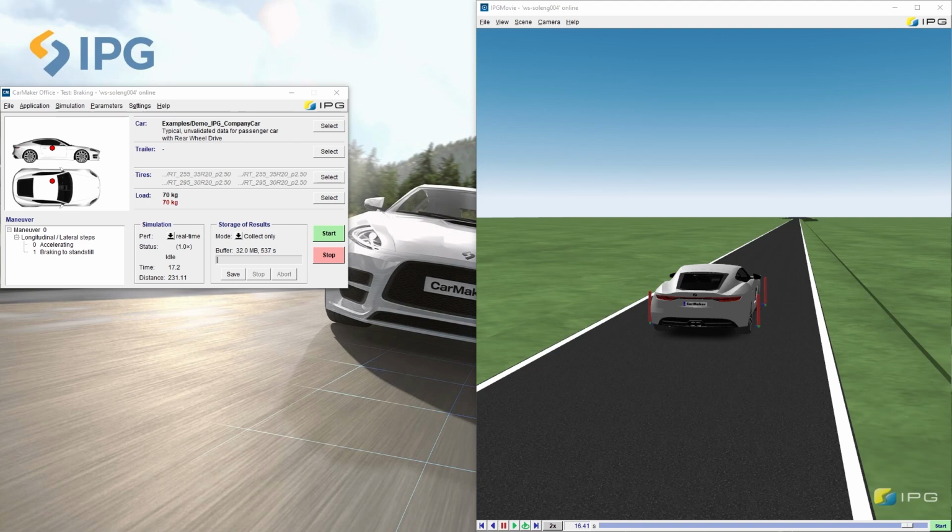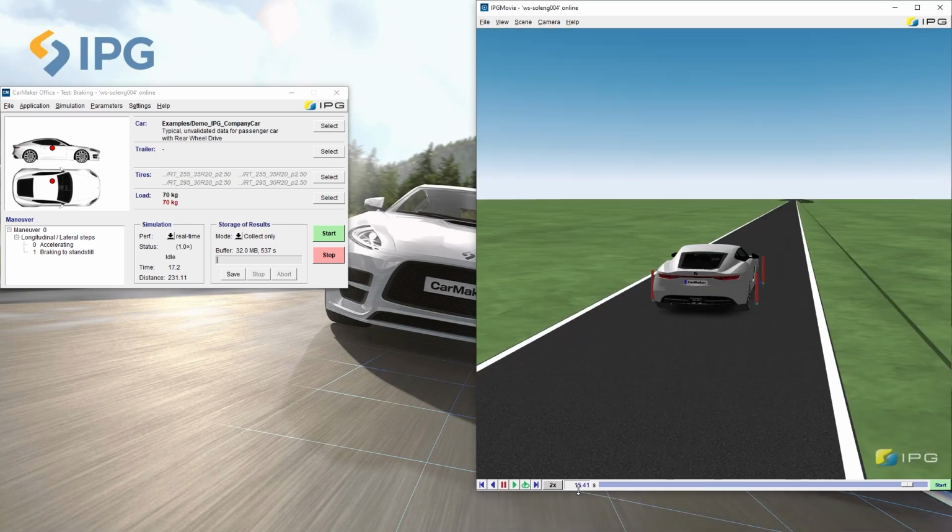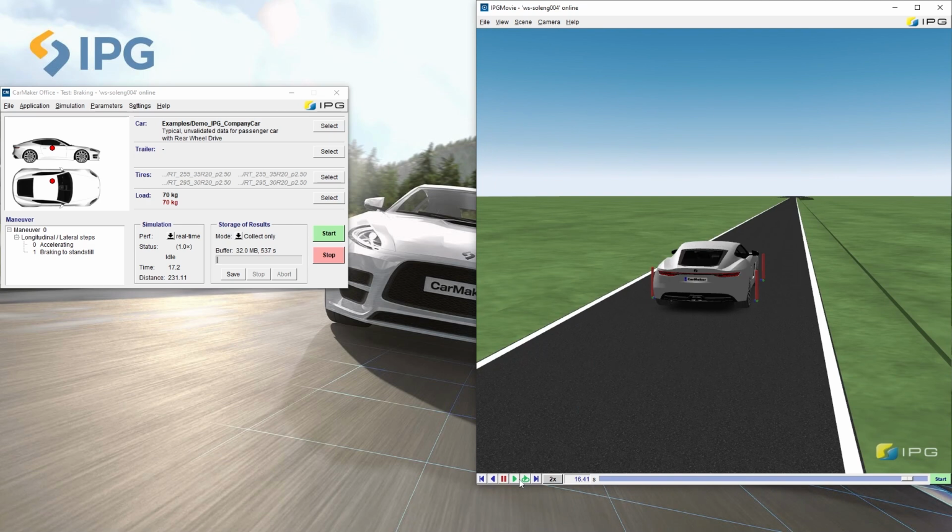Now let us also look at the other buttons that are available in the control bar here. The green button indicates that you can re-visualize the simulation, and it's directly connected to the start button of the main GUI of IPGMovie. The other buttons to the right or left of the green play button indicate the jump to the start and the jump to the end.